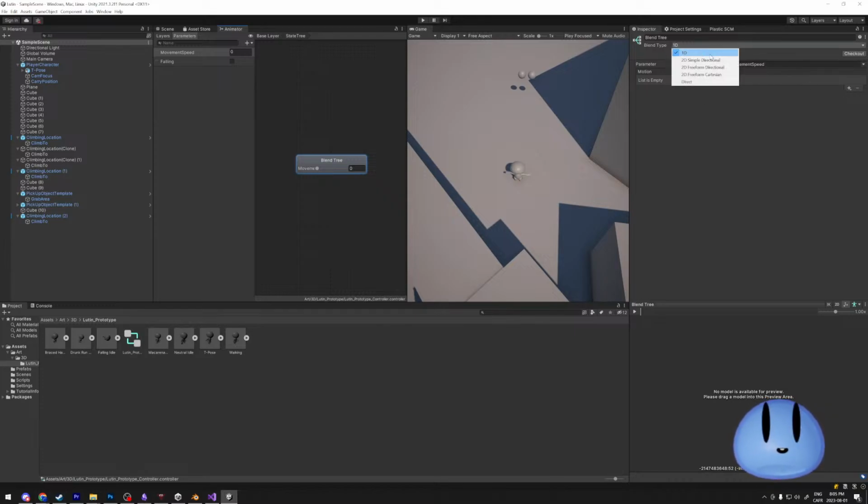We have a 1D blend tree. We can also have a 2D blend tree, simple directional, freeform directional. I'm not actually sure what these ones do. So let's take this and the parameters. Oh no, 1D blend tree, and the parameters would be, I don't think this works with integers.